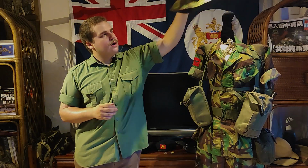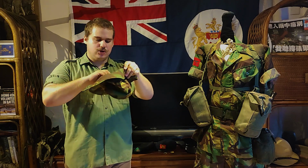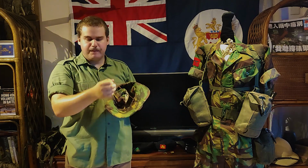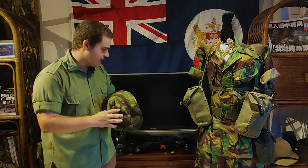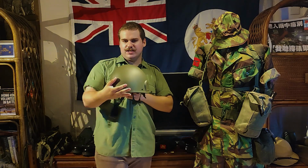It's a simple bush cap design, two vents on either side for ventilation, a strap going around the bottom of the main head portion for soldiers to stick foliage in, and these little tabs for a soldier to attach a little piece of rope for them to fasten on the back of their heads. This particular example doesn't have the plastic toggle that it would most times be used with, simply because I haven't gotten around to acquiring one of those yet. However, aside from the aforementioned beret and the bush hat, you would see on a very, very rare occasion the good old Mark 6 helmet.